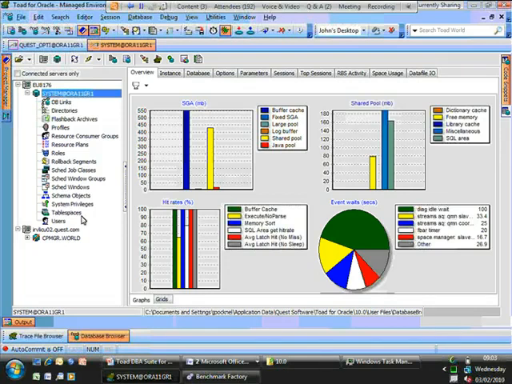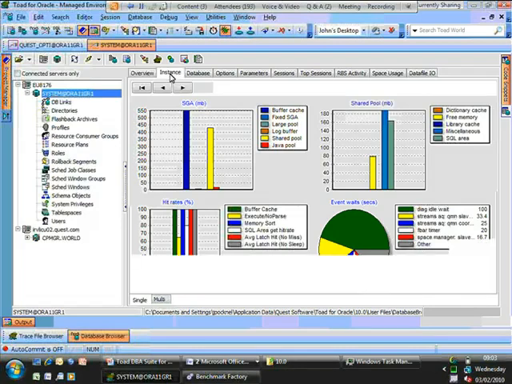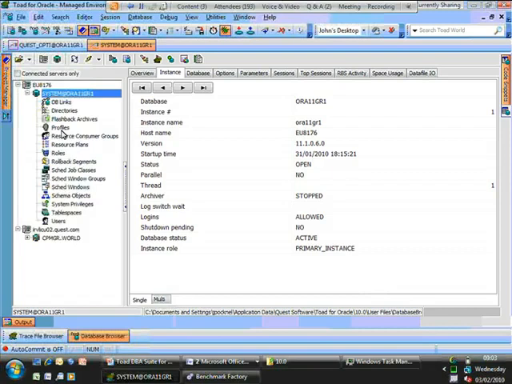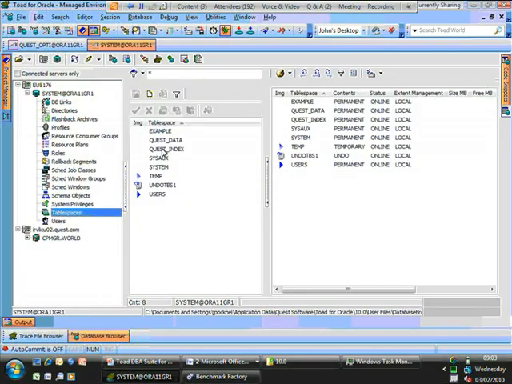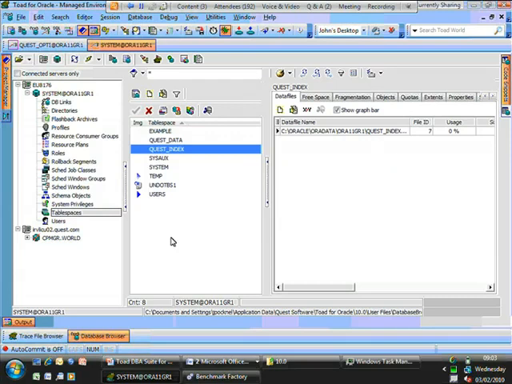The database browser, you can see on the left, is showing me my servers and my databases. I don't actually have the luxury of having the RAC environment on my laptop right now, but you can appreciate that if I had a number of different instances as part of a cluster, a number of servers as part of that cluster, I could see all my servers and see all my databases, and then click in and get detailed information about any one in particular. I can also access database objects and schema objects immediately from this view in the same way that I would conventionally use a schema browser. So I just click on an object type, and on the right-hand side I get information about those objects. So that's the first thing.